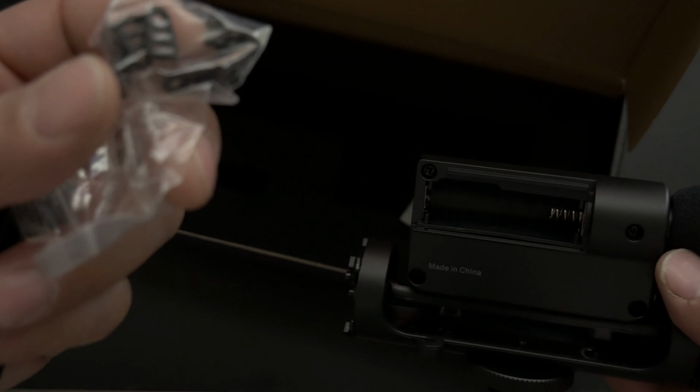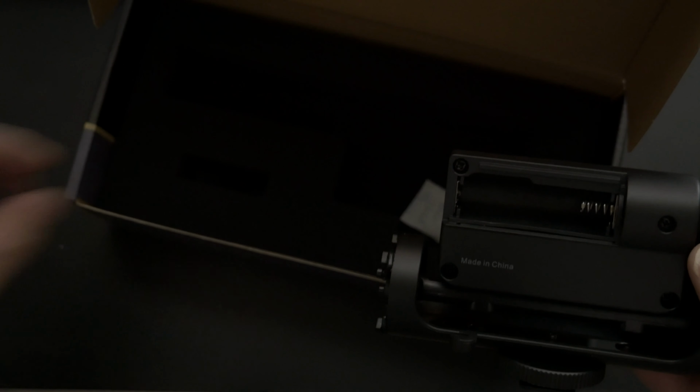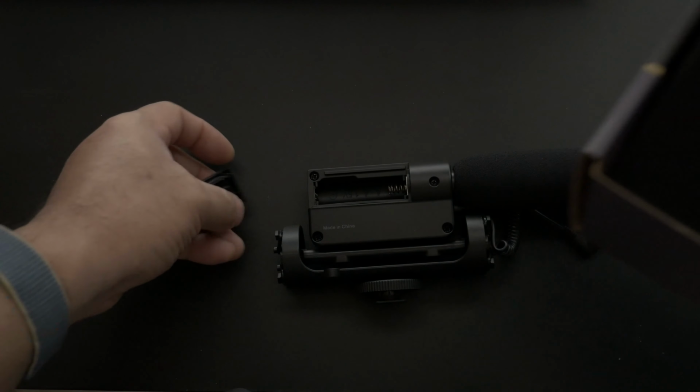So we'll see what else we get with this. There are some other little brackets, I guess. I'm not exactly sure what that is. So there's that, and it appears to me that is everything.